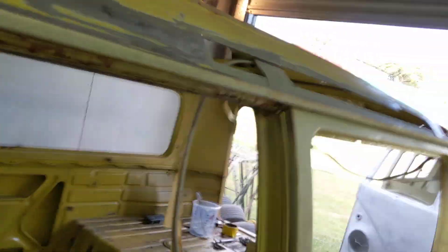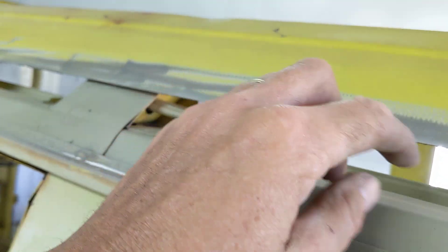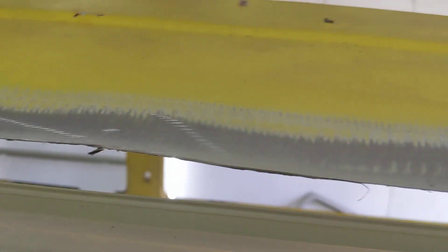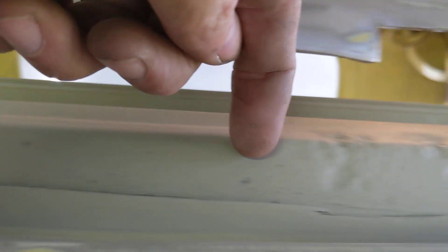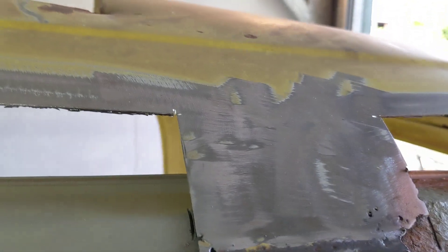And then we do all the flooding in behind. What you're actually seeing is all inside these channels here — I've already put a lot of rust treater inside them, because there's a base to it and you want to get all that. Then when this outer skin goes on, you might have a bit of weld across the bottom there — you just absolutely flood this so that all this channel is full of rust treater. This piece was only here for support — that'll actually be cut out, because you're just better off to do it that way.